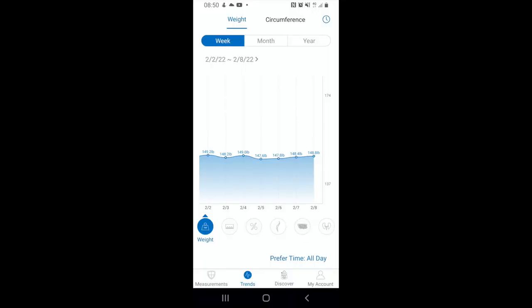Someone asked for weight updates, so I'll share a screenshot of my scale app. My weight is fluctuating — I knew it would fluctuate around this weight. I'm currently around 148 pounds, which is the lightest I was before my bulk that I could maintain at. It went down to 147 and then back up to 148, which is stressing me out a little — it's been like this for about a week.